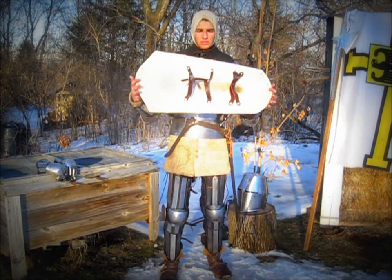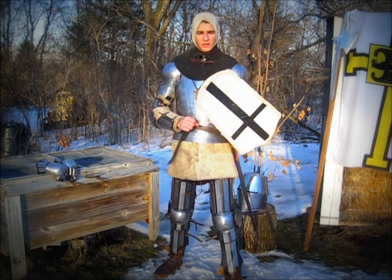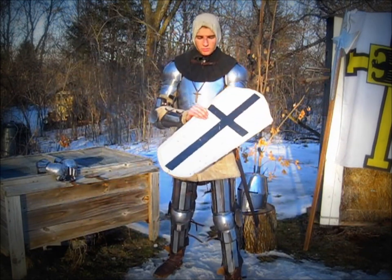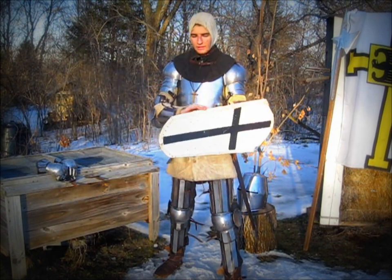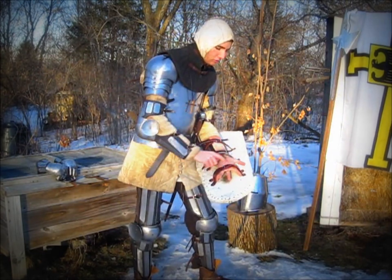Finally, I have a small punch shield. Due to its name, its best use is jamming the end into your opponent's helmet. They are rather light, and they provide ample protection despite their shape. This one I made myself. It's made from half inch plywood, two layers of canvas glued on, and rawhide tacked on the edge. I have a strapping system on the back, including two buckles and a cross strap for the hand.